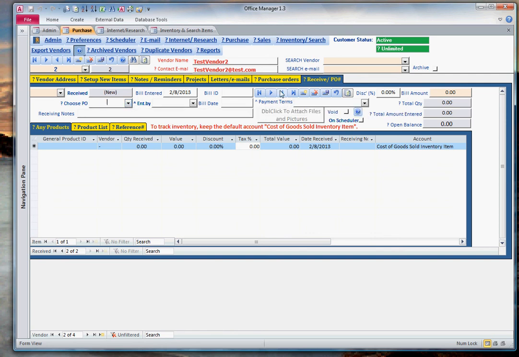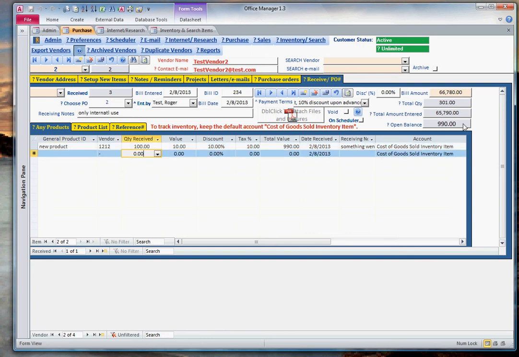Now if you had made a mistake or there were a discrepancy and they didn't deliver enough, in this case we had a quantity of 200, and let's say they had delivered only 100, then obviously my PO needs to still be pending, because we have a discrepancy of at least the value 990.